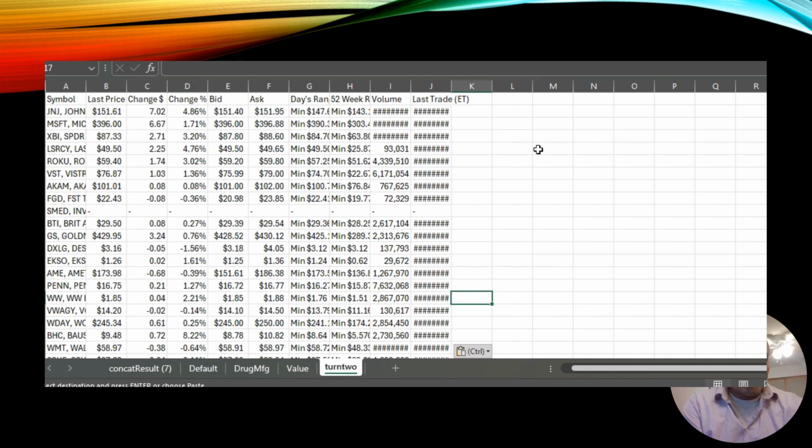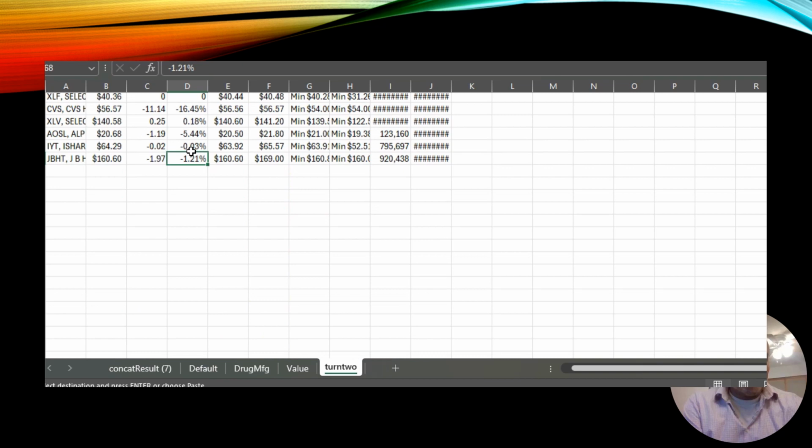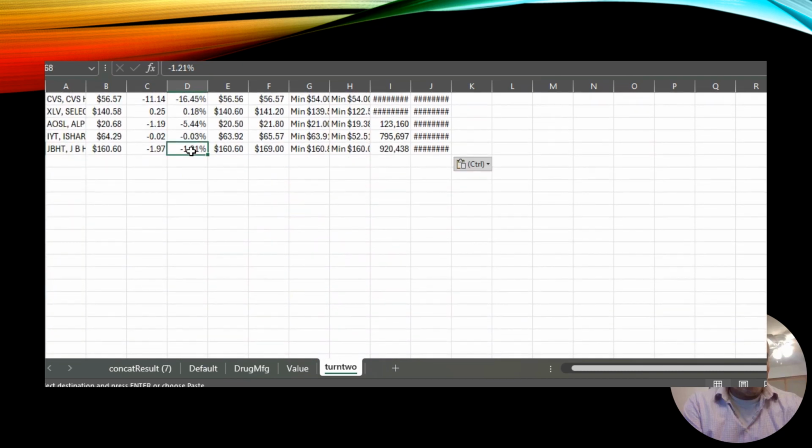We got 4 things. We take a cursory look and we see, okay, turn 2, he's got something that changed 4%. Something that went up by 11%. That's Neo. Something that went up by 10%. For the most part, they're not big movers.